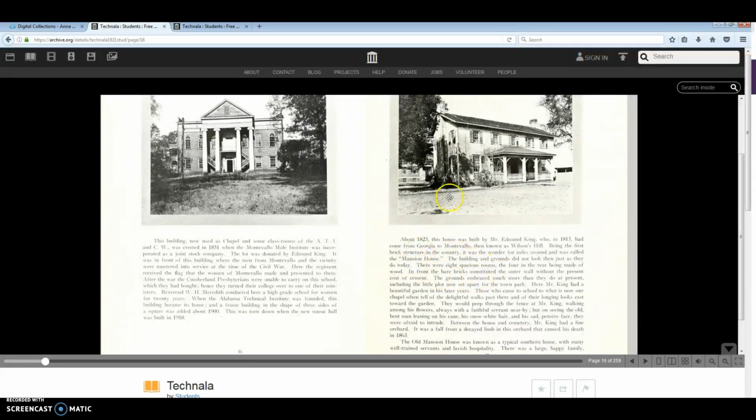So you'll see in this write-up, King House is referred to as the Mansion House. You'll also see King House referred to as Neighbors Hall, the Infirmary. At one point it was the Home Ec Demonstration House. It was the offices for the Department of Psychology. It wasn't known as the King House really until the 1970s, when it was registered as a National Historic Landmark. So be aware of that as you're going through your research, sometimes you'll find Reynolds Hall referred to by a different name. You'll see King House referred to by a different name. Just be aware that they sometimes weren't dedicated to the people we know them as until much later.